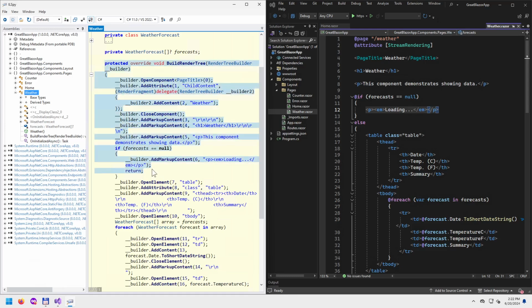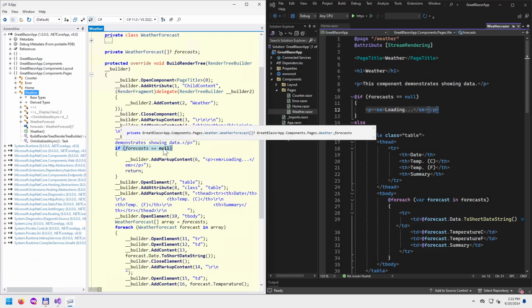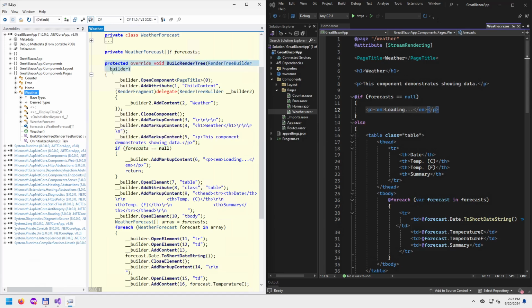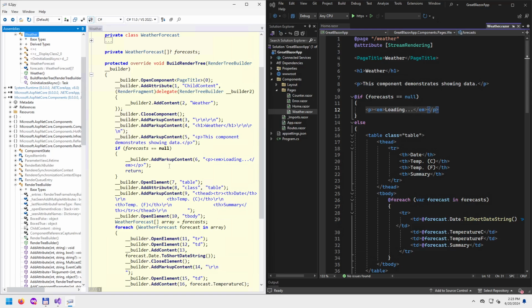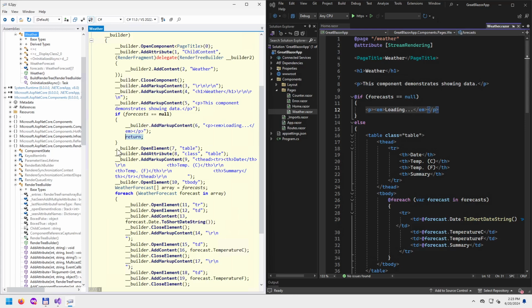It returns early. And then it should remember that it returned early because forecasts is null. And then when forecasts becomes non-null, this method needs to be invoked again by the Blazor machinery. And that is when it runs the second time, forecasts will not be null, the placeholder will not be shown, and the return early will not happen.